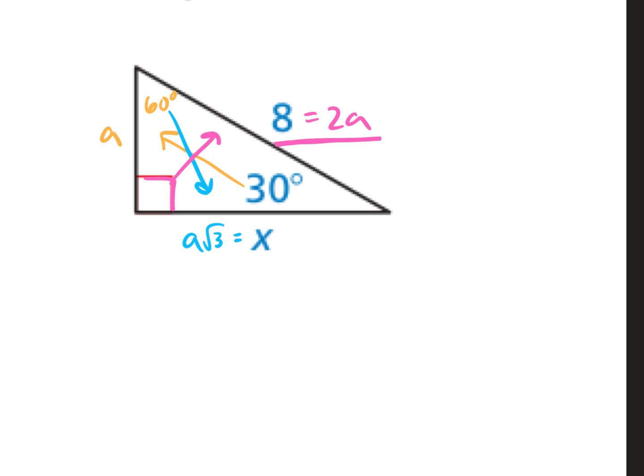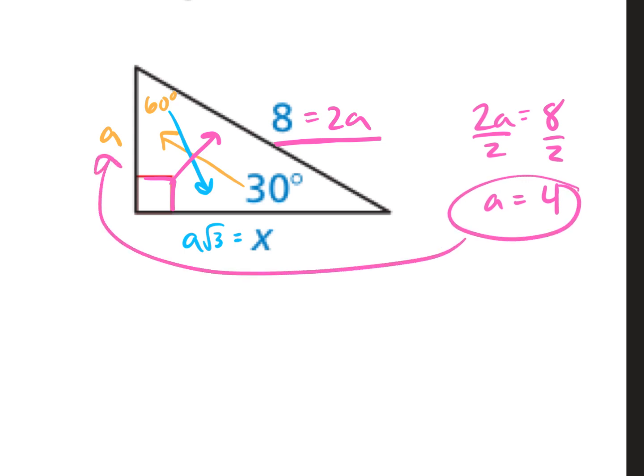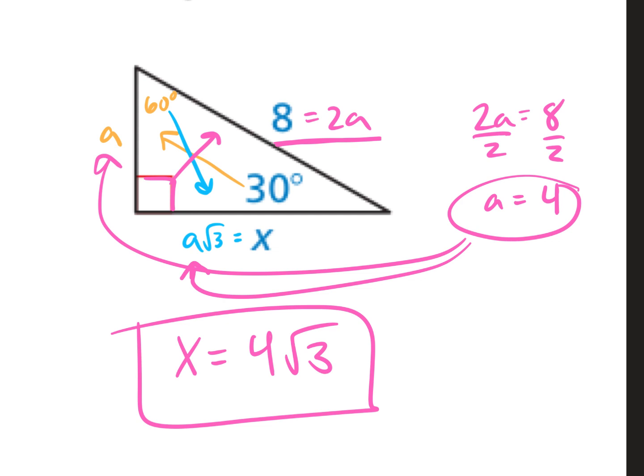So if we were just solving for A, we'd say 2A is equal to 8. What would I do to solve for A? Divide by 2, so A is equal to 4. So A is 4. That means that this side is 4, and this side is going to be 4 times square root 3. So x is equal to 4 square root 3. So you just plug in your A into your other two values. You're just trying to find x, so you just had to find this side. Sometimes it'll ask you for both sides, but it would probably say like x and y and ask to find both of them.